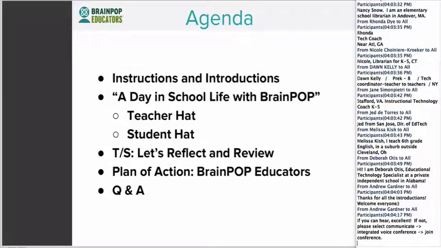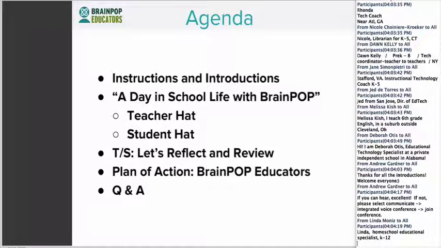What I'm going to do is pick a subject and a topic and create an assignment with the assignment builder, using all the different ways that you can engage or assess your students. And then I'm going to turn it over to Andrew. He's going to play the role of the student, and we'll let him interact with his assignment on a student My BrainPOP dashboard. He'll submit his assignments to me, the teacher, and we'll look at different ways that you can review, comment, or give feedback to those students.